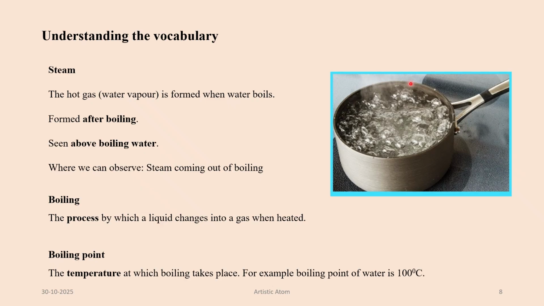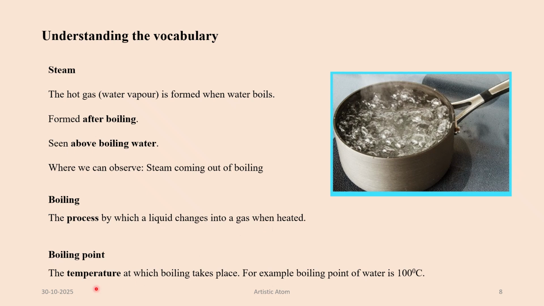As you can see here, at the top of this particular utensil there are water vapors, and I can see through them. Hence, we will term these water vapors as what? Steam. Okay. And make sure that this steam is only formed after the water boils, or whatever the liquid is. Once it boils, it will get converted into steam.